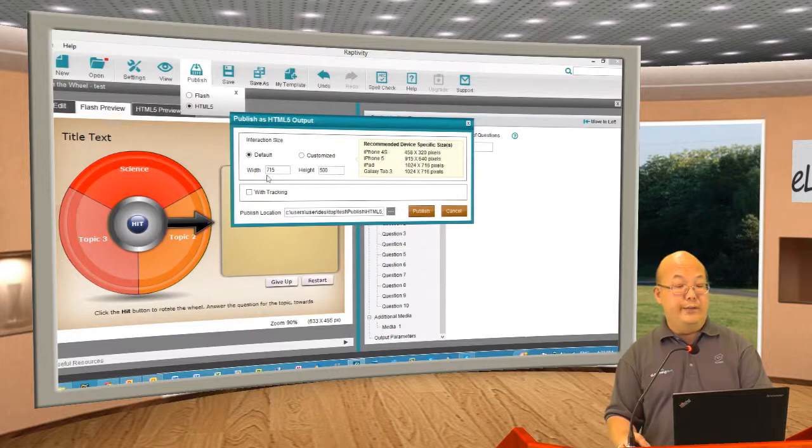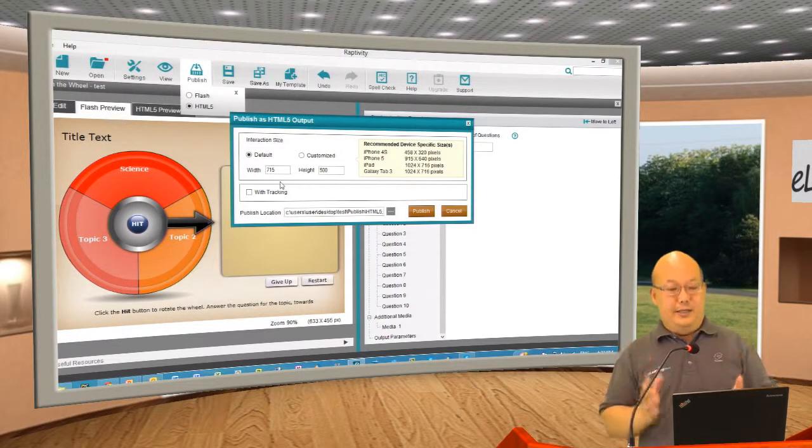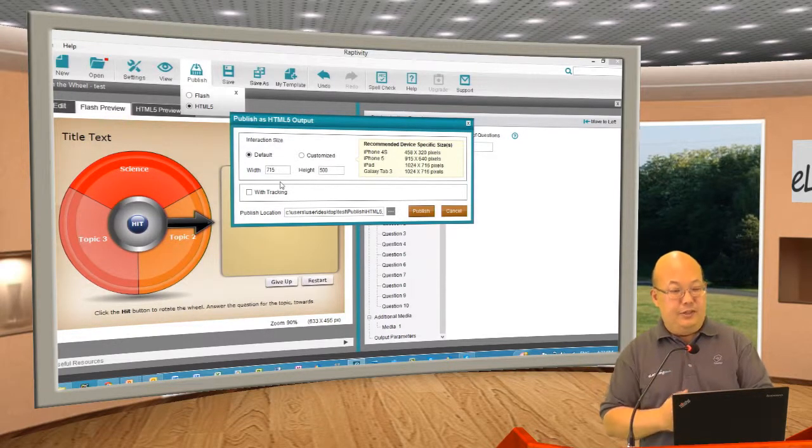Then we set the size to publish, so that it will be easier to optimize. Let's say, for example, you want it on iPhone 4S, or iPad, or Galaxy Tab 3. For the different sizes you require, you can just choose any of these. And then we publish.